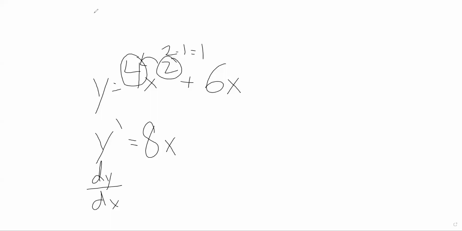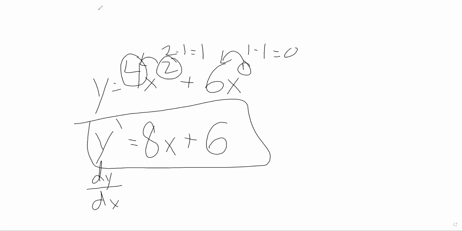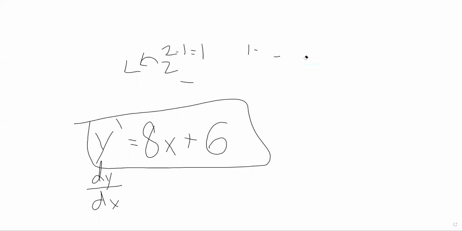So then we come over here. The exponent here would be 1, right? Because anytime you don't see an exponent, it's just 1. So we do 1 times the 6 to get 6 times the x. But then the exponent is 1 minus 1 equals 0. So it's x to the 0, which, as we know, anything raised to 0 is just 1. So you end up with 6 times 1, which can just be rewritten as 6. That's a quick intro of how to find a derivative the quick way.